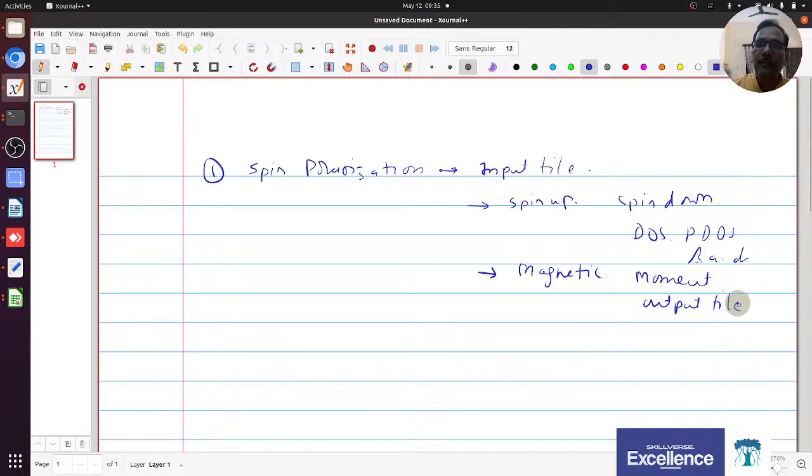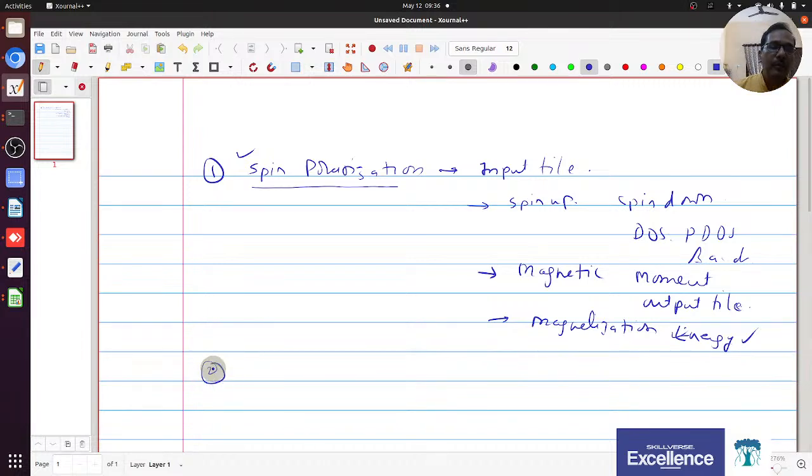So this is the simple method of analysis of magnetic properties, and we can just report this magnetic moment of any material. And also sometimes we can calculate the magnetization energy by using the non-magnetic energy, that is before spin polarization and after spin polarization, we just take the difference in the total energy, and we get this magnetization energy. So this was the earlier exercise we have performed.